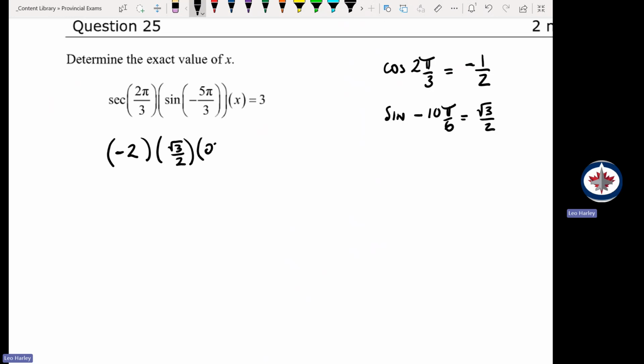This is one of the weird times they've done this. You're actually solving for x, and it's equal to 3. So they've just added another layer in. Okay, let's do a little bit of algebra. Don't we just end up with minus the square root of 3 times x is equal to 3? So x itself is equal to minus 3 divided by the square root of 3.